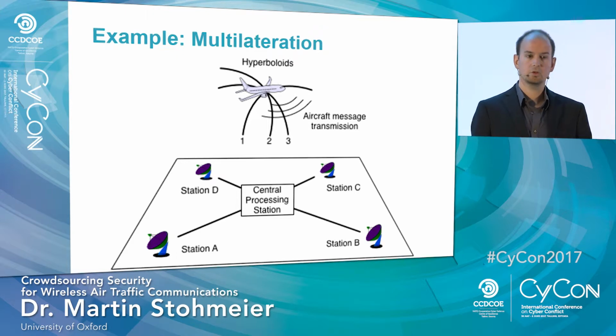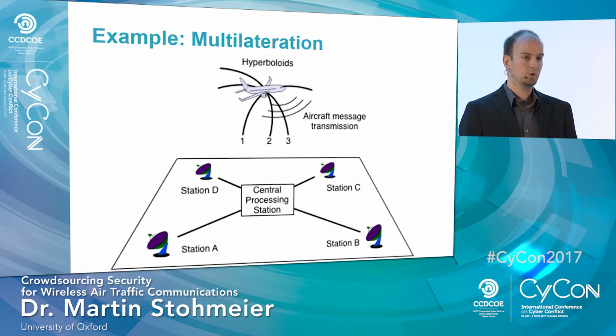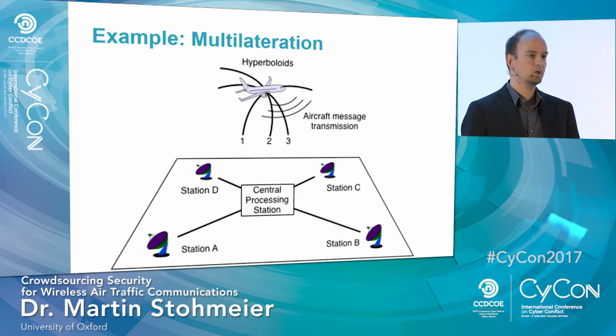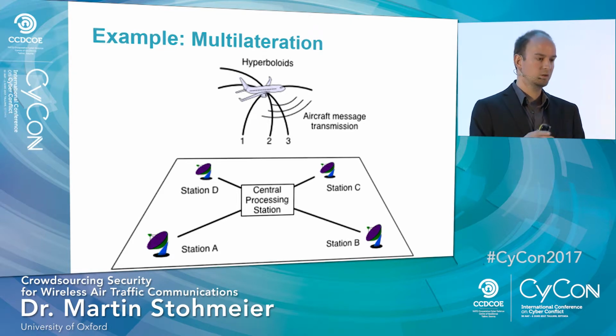The nice part here is that it does not need synchronization between the receivers and the aircraft, because ADS-B and these systems, they don't offer that, they don't have timestamps. And even if they did, an attacker could simply, without security, fake that timestamp as well to pretend to be in a different position. But it also has some downsides. While multilateration is quite popular, it is fairly complex. It is used in aviation, but it costs a lot of money there. And while we can do it with our sensors just fine, as we've seen, you need a lot of sensors in a given coverage area. So it's not as good to cover large areas as we've seen.